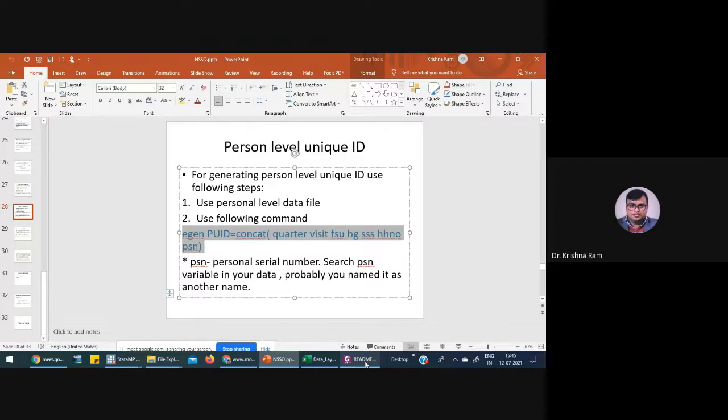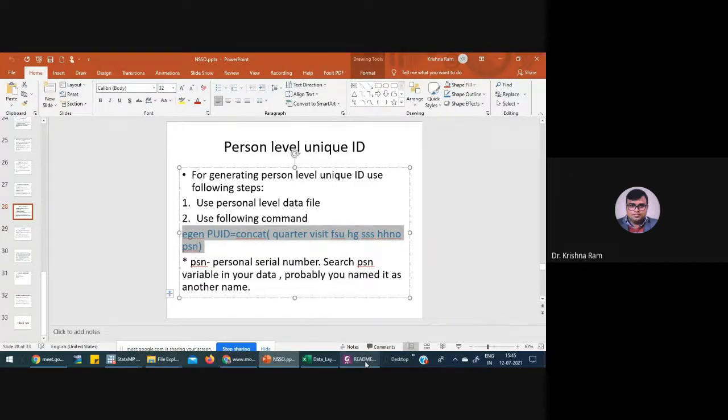In a personal data file, let's suppose this is the periodic level survey data set, we get information on income also. So if there are 3 working members in a particular family and you want to calculate household income, then you are required to add all those 3 individual earnings. For doing that, again, you require this household level unique ID. Similarly, for merging data, if you want to merge the household data file with the personal data file so that you will have both pieces of information together, then we require this unique ID information.